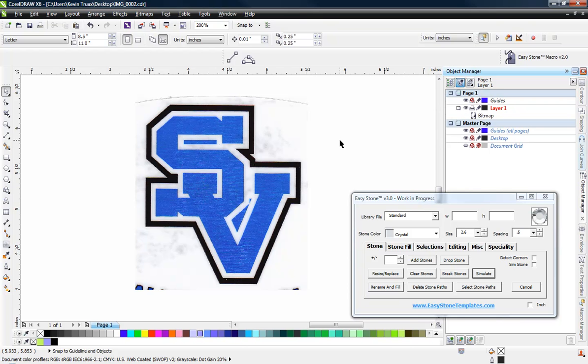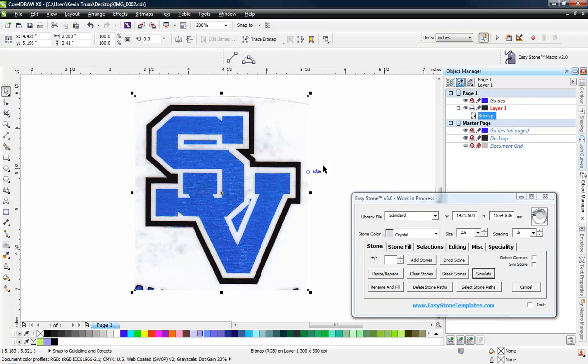So first of all, we have to understand some of the parameters given to us by our customer. One of those parameters is that the customer wants the finished product to be 3 inches overall width. They would like to use all SS10 stones if at all possible. And the other design consideration for me is I wanted the letter S to appear as though it was on top of the letter V. This wasn't a requirement for the customer, just something that I wanted as we begin our design work here. So with these thoughts in mind, we can go ahead and begin the design process.